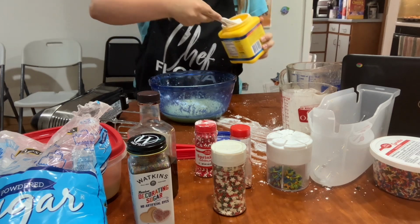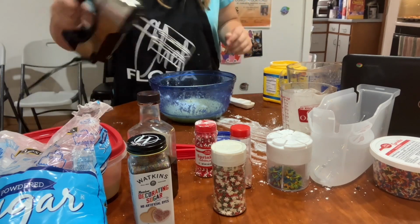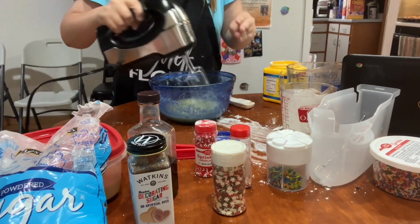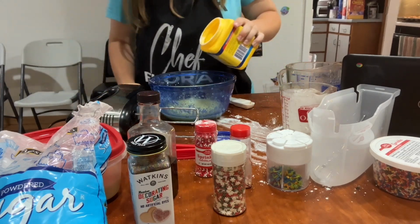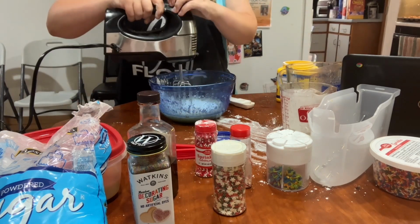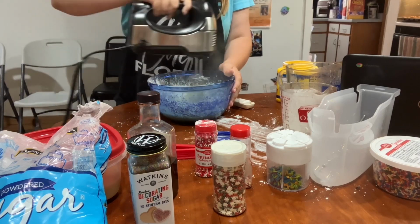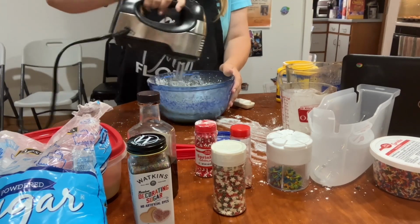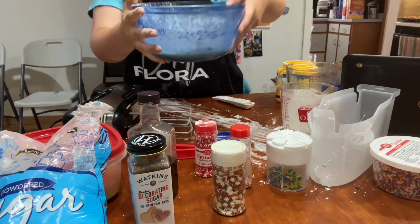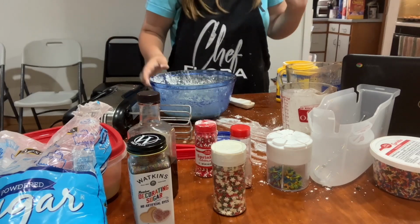Alright, I'm going to start out with a teaspoon. Let's see if this works. Yeah, I need to add a little bit more. Okay, there. Let's see if this will work. Okay, it looks like it's starting to thicken up a bit. So technically, in this case, the internet's not lying to me.